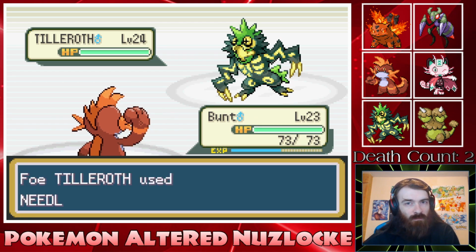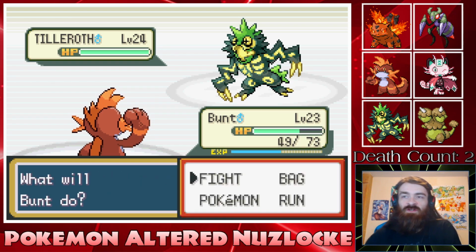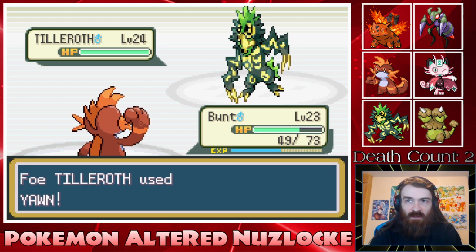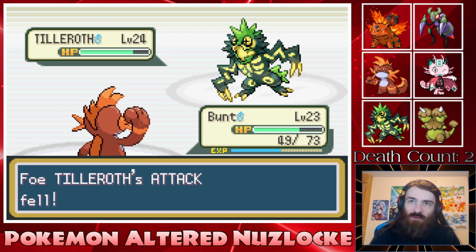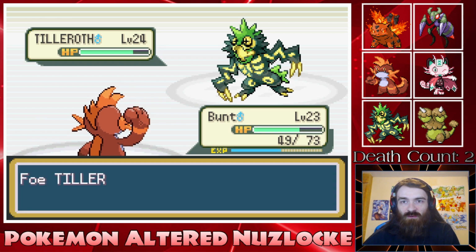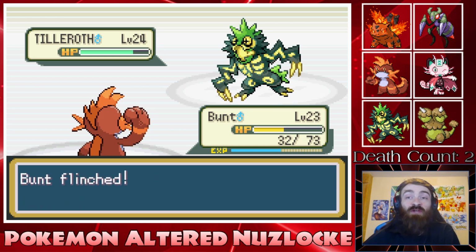I'm gonna break swipe. Needle Arm. Yep, that's gonna hurt a bit. Not too bad. Gets the flinch though, unfortunately. That did 24 damage. We have 49 HP. We should be fine. I'm gonna go for break swipe again. Yawn. Unfortunately, I can't make use of that with guts. I wish I could make use of that with guts. Break Swipe doesn't do too much damage, which is expected, I guess. We're just gonna try and get a good chunk of damage off with a Brick Break here. Needle Arm again. No crit, but flinches again.